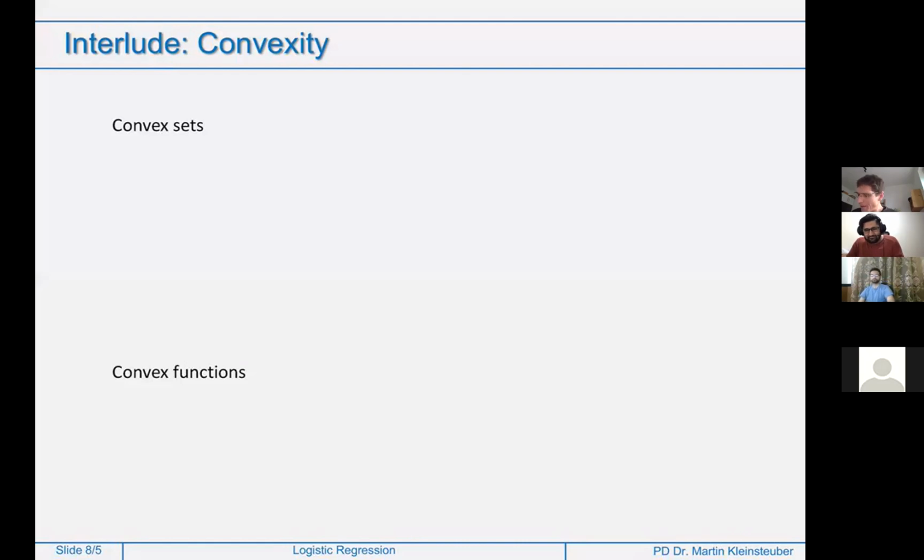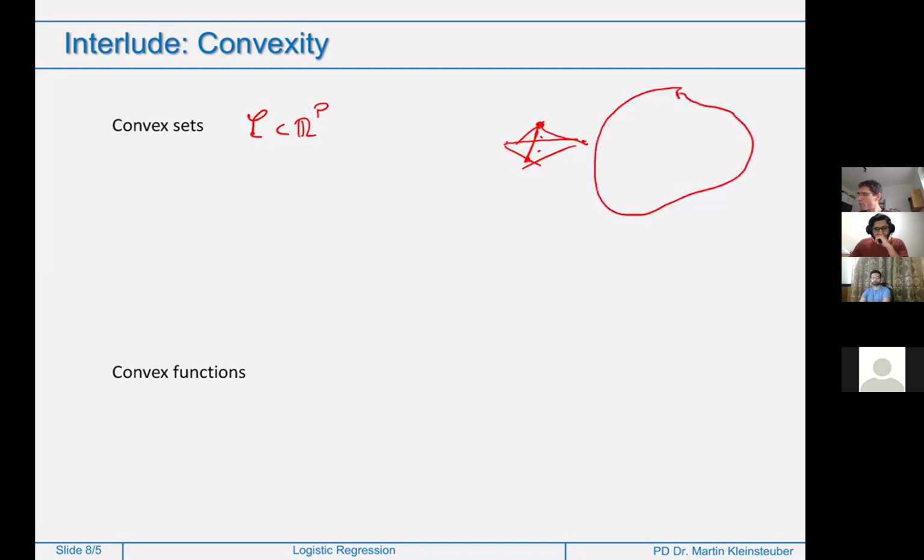These are only designed on convex sets, and convex sets are sets in some R^p. The idea is that if you have 2 points in that set, they can be connected with one line within that set, regardless of how the set looks. So 2 points here can be connected in that set. This, for example, would be a convex set. My drawing is not so good, but this is a convex set, because regardless of which points I choose, the line that connects these 2 points is entirely contained in that set.